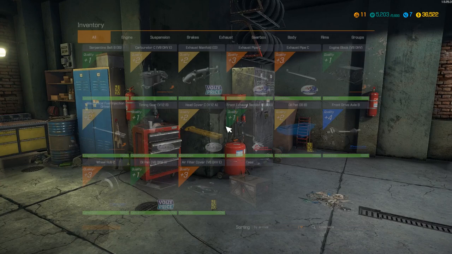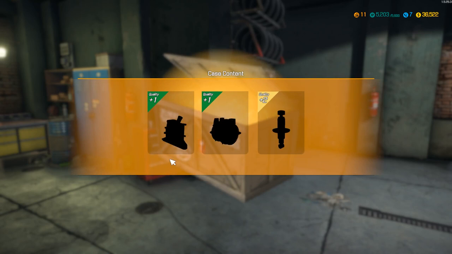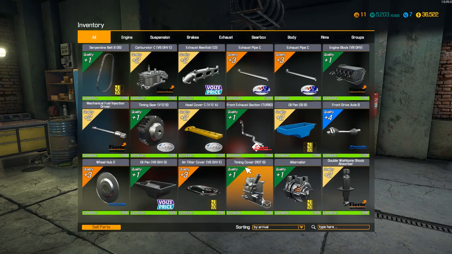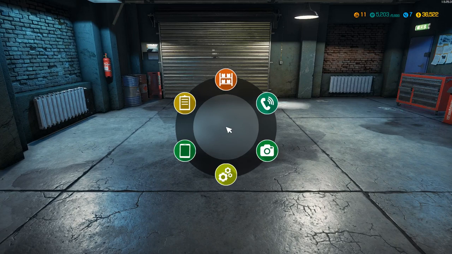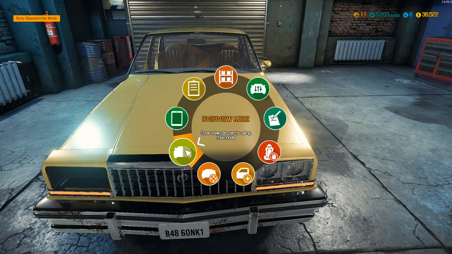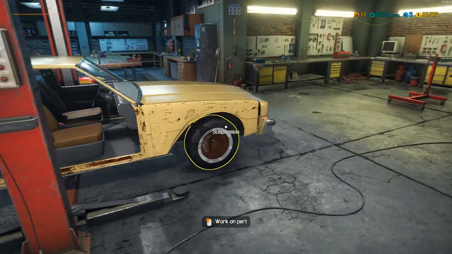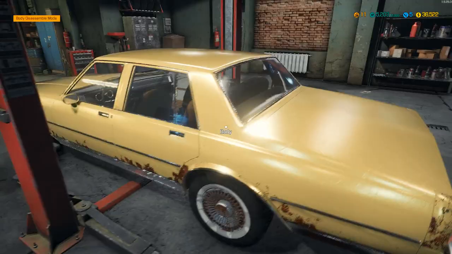Item added, I saw that one. See what we get. Shock absorber. Spring cover and an alternator, okay. We're at 36 grand. Bolt Chapman. So an 18-wheeler pushed him off of the road and wants this thing to be fixed, obviously. Yeah. Looks better on this side.